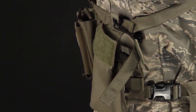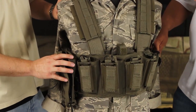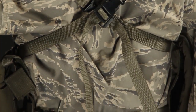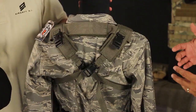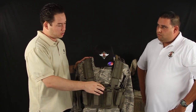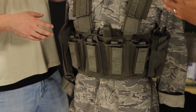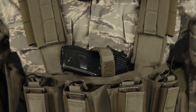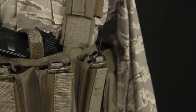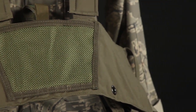This rig also comes with our MX 5000 radio pouch as well as a utility pouch on the side — great for a med kit, batteries, or other small items. It also comes with a universal holster pouch up here; it comes with an insert that can adjust to almost any pistol so you can secure your sidearm. Behind that pouch is also a mesh opening, giving you two pockets there for flat objects like maps. The MSRP on this is about $120.95.